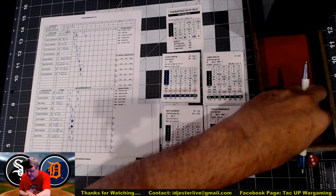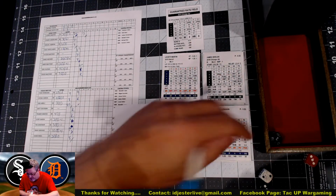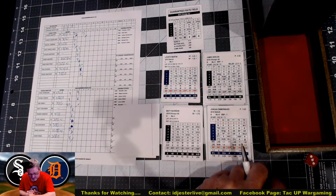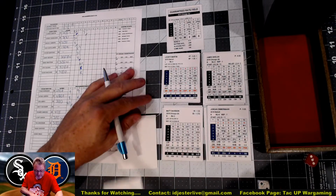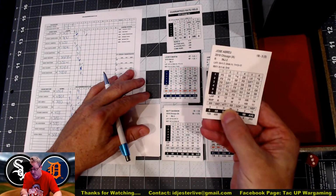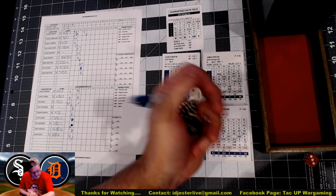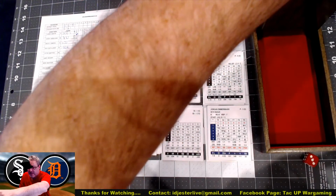And now we need some thing there. Oh, is he going to go? No, he's got no attempts, so I guess I don't need to roll for that. Oh, wait, I got to look at the player that's actually on base, dummy. Oh, he's actually a hold on the attempt as well. So Davison now. Matt Davison.